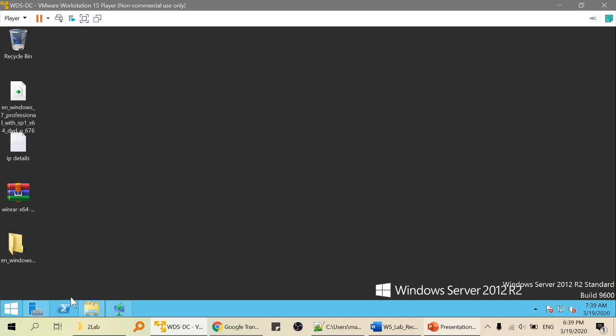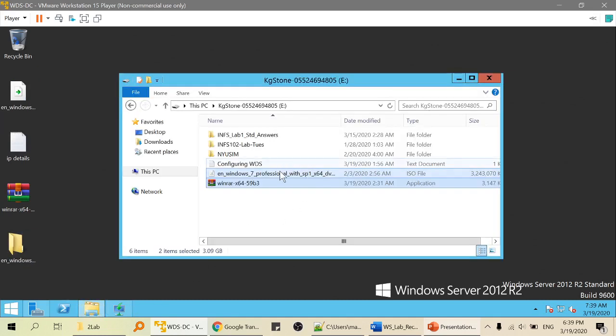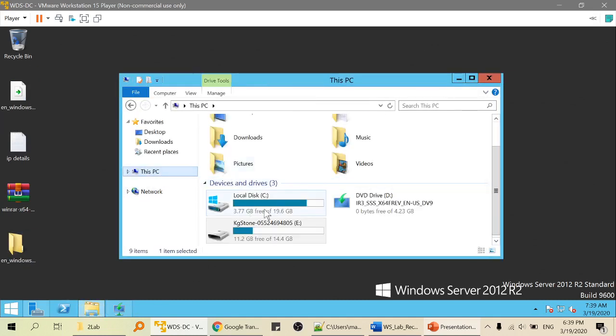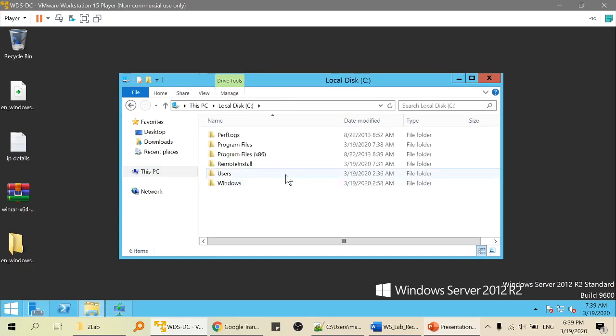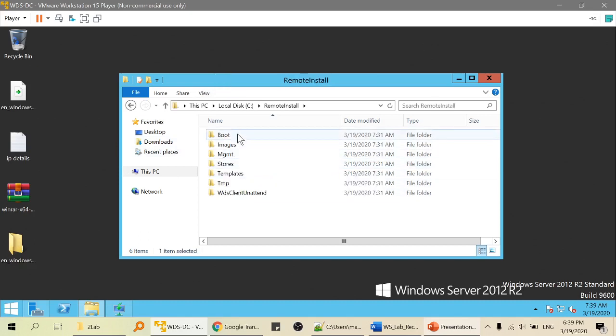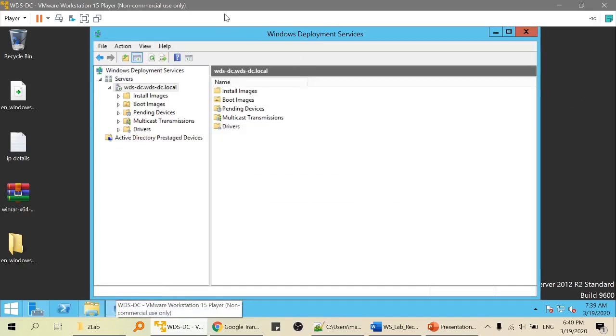All right, before I go into this, I need to show you one thing. If you go to this PC and go to my drive, the C drive, you see this is the remote install. This is the folder that has been created for the Windows deployment service.